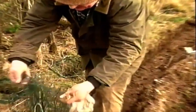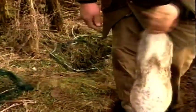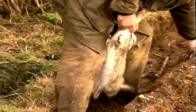John's got a broken strand there on his net. He'll place that to one side, out of the way, and use another net.